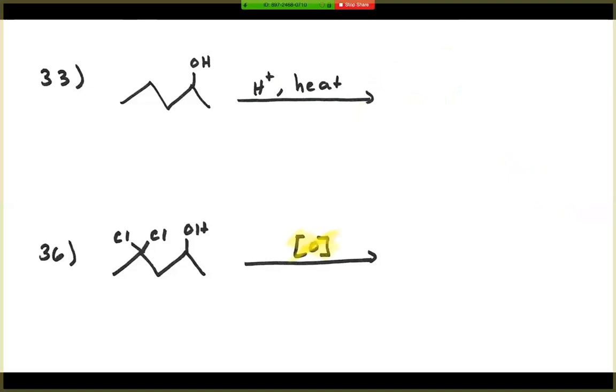Number 36, right? We were talking, maybe put an X there, I meant to highlight it. We're looking at an oxidation reaction. The book keeps it very generic, and I will keep following what the book does. That bracket O can be a wide range of molecules. It's not telling you what it is. It's usually potassium permanganate or potassium chromate or something like that, strong oxidation reagents, but we're not worried about that. We just know we're oxidizing it.